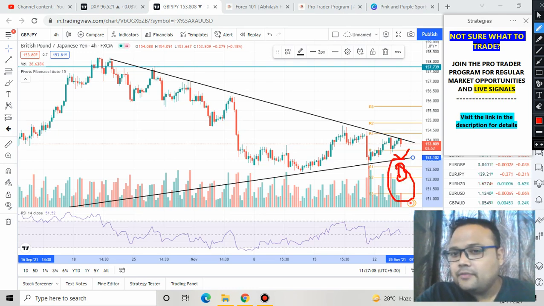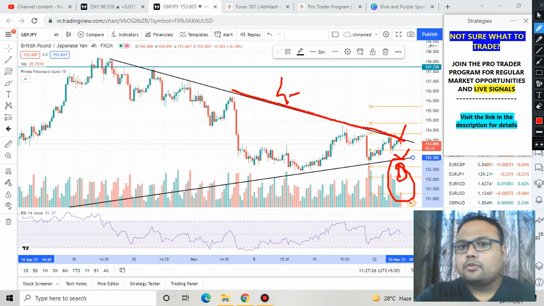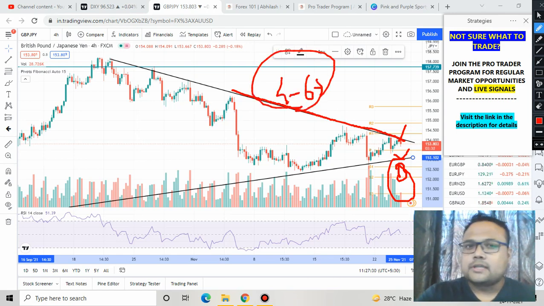And if the market breaks the trend line at the top, wait for 4 to 6 hours and just observe the price. Why? Because a symmetrical triangle pattern is generally a bullish triangle pattern. If the market breaks the trend line at the top and starts going up, wait for 4 to 6 hours and just observe the price. If you see that after 4 to 6 hours the market is trading comfortably, if you find the market bullish enough to trade, you can go for a buy as well.